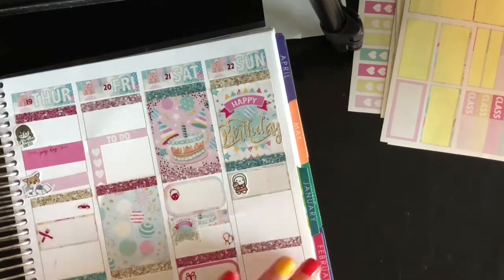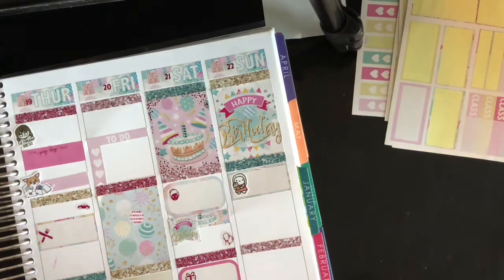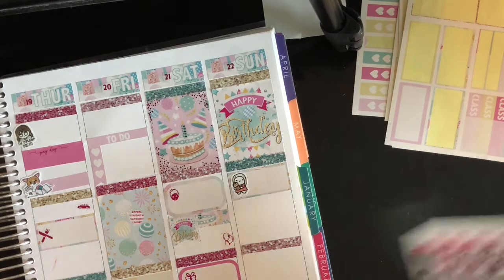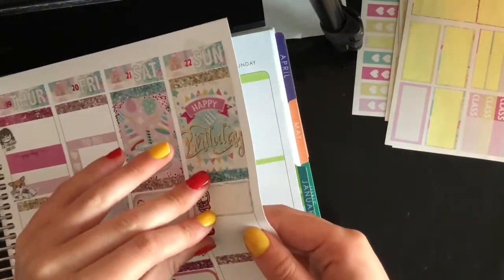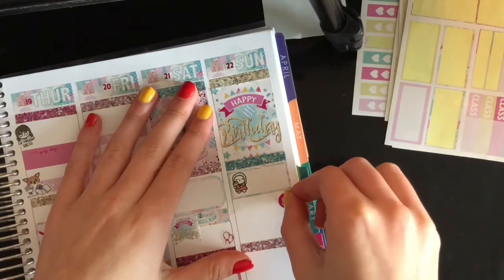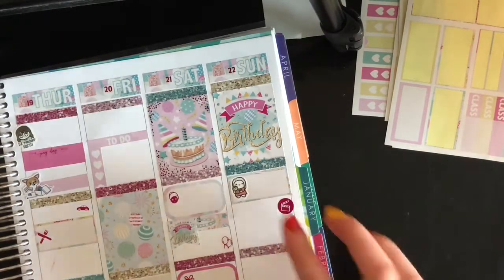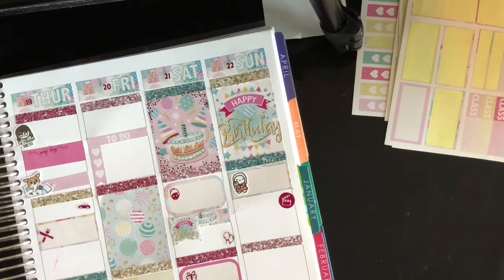I thought it would be fitting because I've recently fallen into a Furby wormhole. I am obsessed with Furbies — I just want a Furby. I think they are the cutest freaking thing in the whole world. I literally love them. I found this one Furby — it's a Kid Cuisine Furby. Five hundred were made, so it's rare. And it's $250. It's taking so much will and perseverance for me not to buy it.